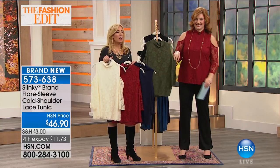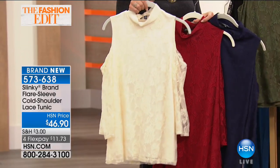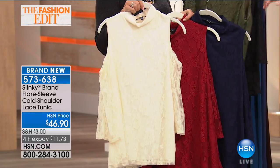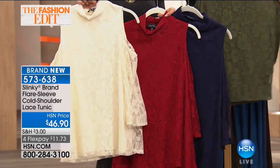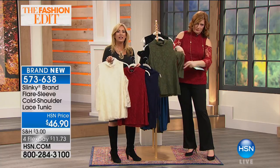And then of course you did the cold shoulder. Fun, which is, you know, sexy. Wanted drama. Yes. And I love lace for fall. It's so romantic. It's unexpected. And we have the cutest little penne velvet pant coming up next month that will work fabulous with this. But you know, these are those special novelty pieces that we all need in our wardrobe.